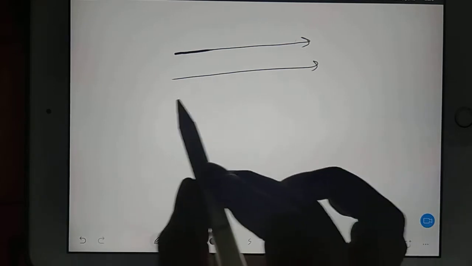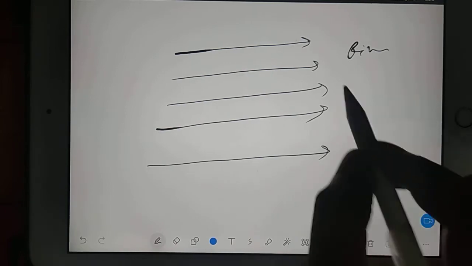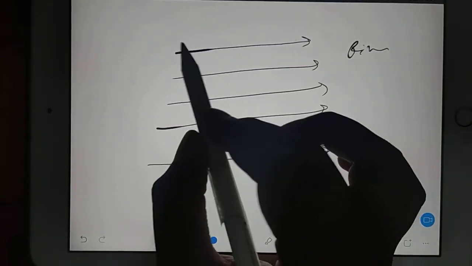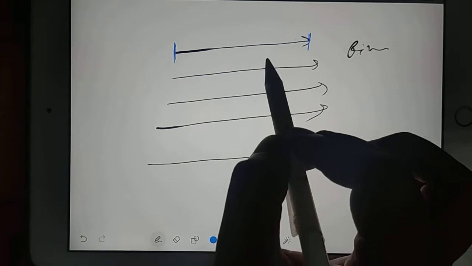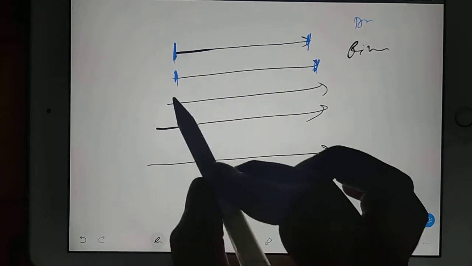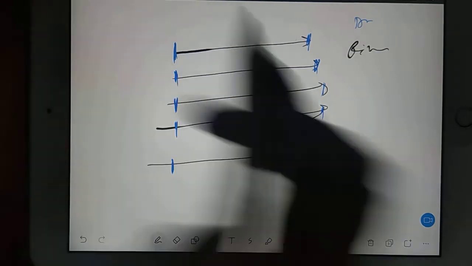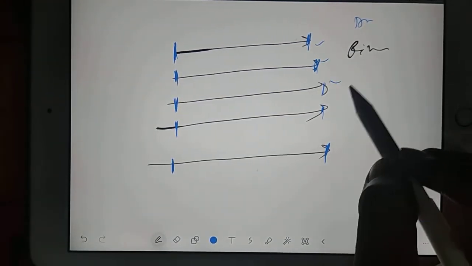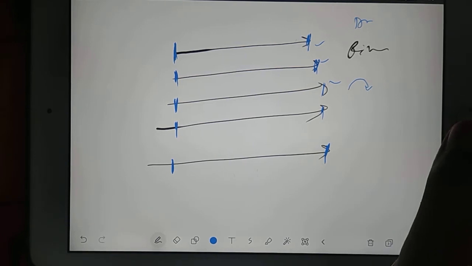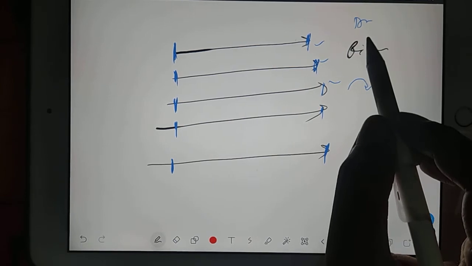I will change the page. Suppose, this is a very popular example. Suppose there is a river going, any river. If I consider the length and direction of the arrow for the whole river, assuming the river is going everywhere with the same speed, then I can convert this entire river into a mathematical equation. But in real life, what happens? In real life, these lines will not be of the same length because the velocity is not constant everywhere.